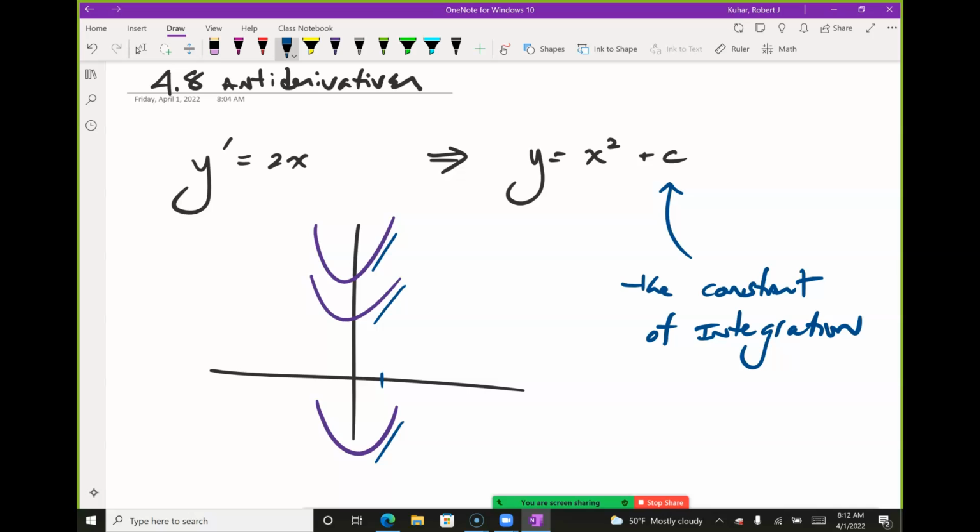So there's two types of integrals: a definite integral. When we do that one, we don't care about the constant, and just a general integral, or an integral where we want to make sure we include this constant.